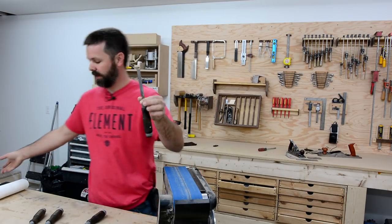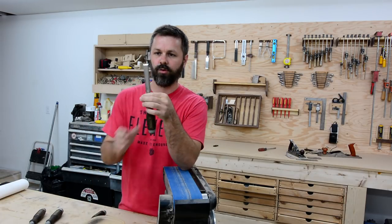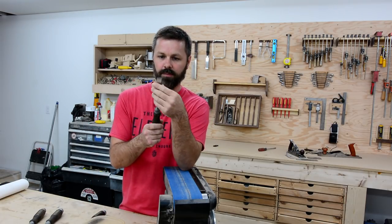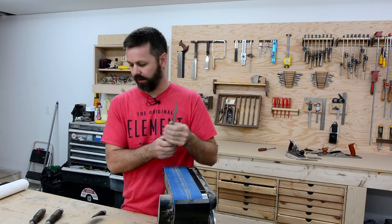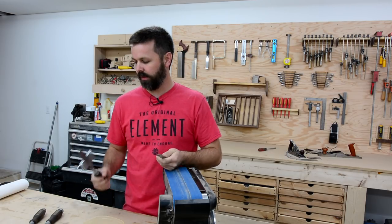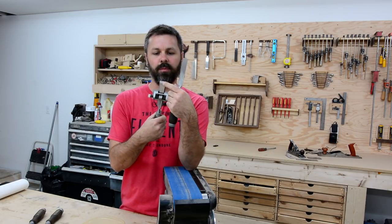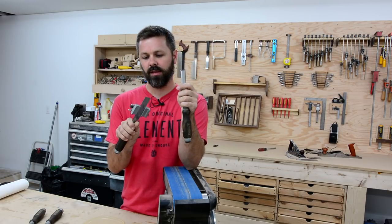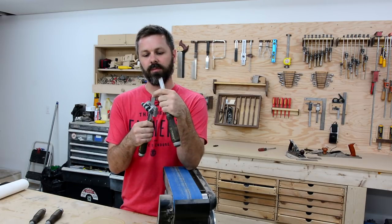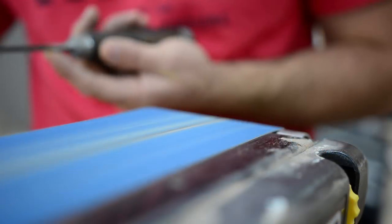I'm gonna take it real light on the belt sander, and I got cold water to try to keep the heat out of that very tip. And I'm gonna hit the backs first. And then once I have all the backs done, I'm gonna put the guide on, and then I'm gonna redo my primary bevel. So right now I do have a primary and a secondary bevel on these. I'm gonna redo it right from scratch. So put a whole new face on that primary bevel.